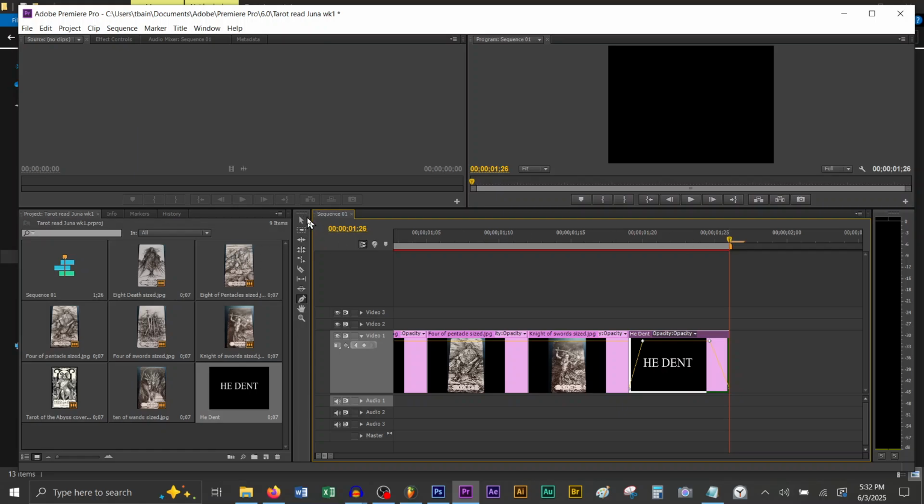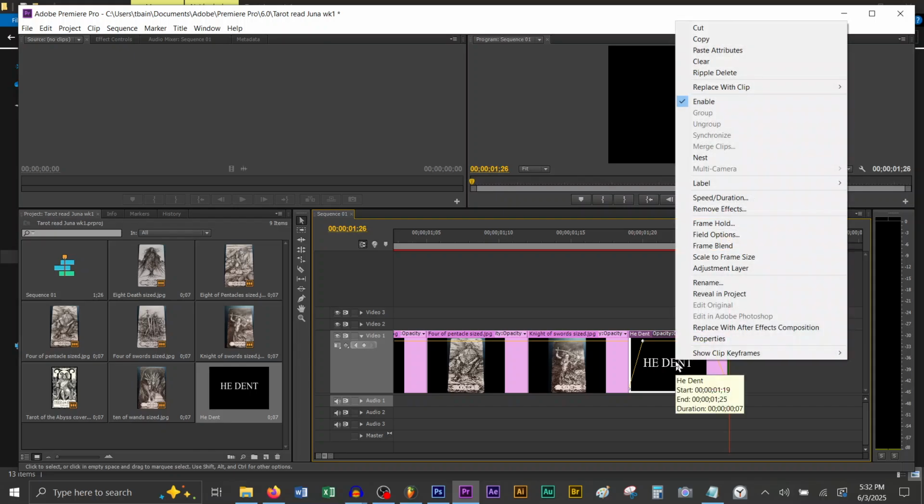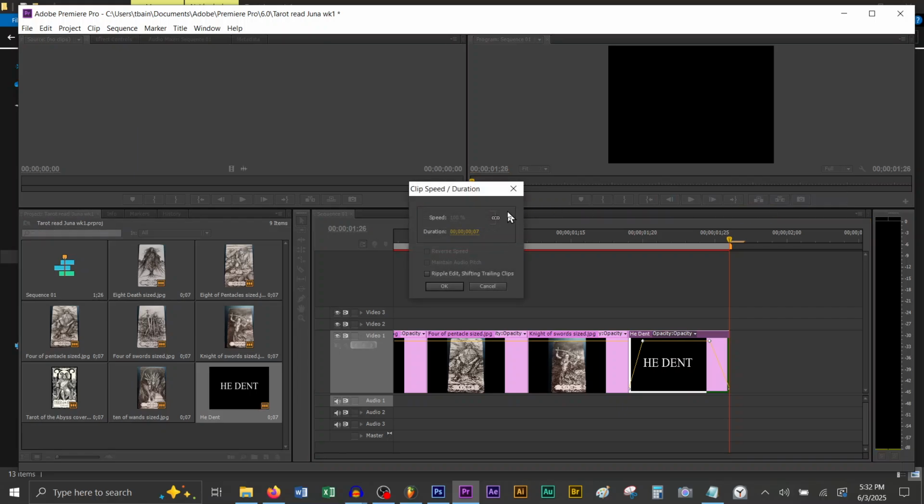So what I'm going to do is I'm going to go to arrow key, I'm going to right click it, and then I'm going to do speed duration. At the moment it's at 7, I don't want it at 7. I'm going to right click it, go at the end, get rid of this, and then I'm going to put 02, colon, semicolon 00. So that'd be 2 seconds, I think.